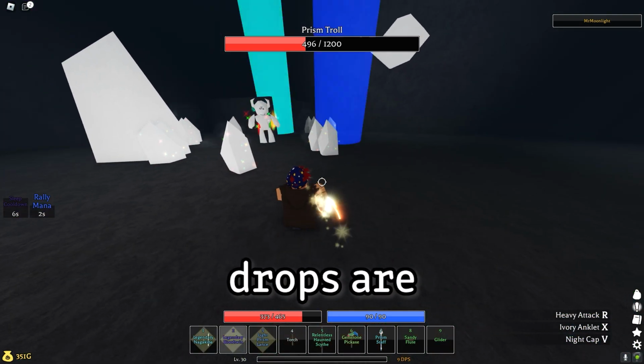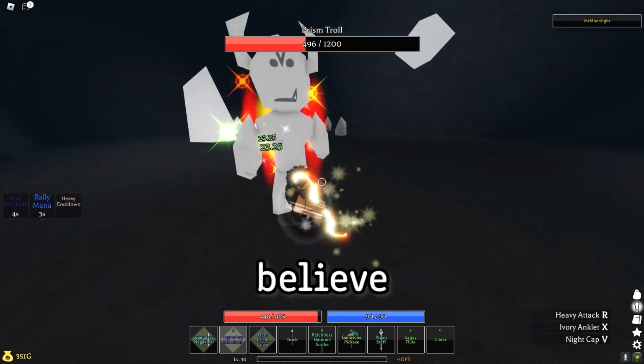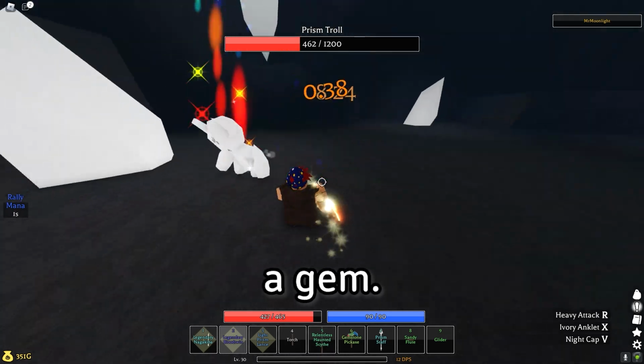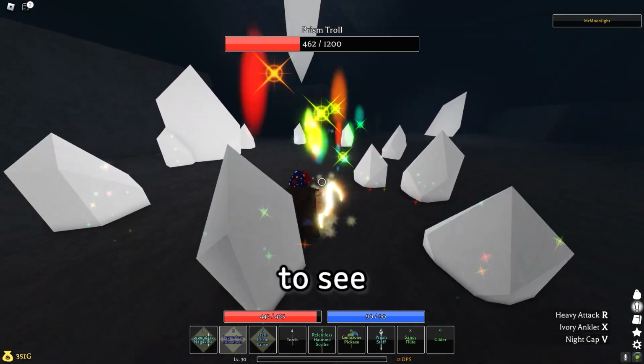Both of the weapon drops are a 50% chance, and I believe that if you kill the Prism Troll while it's Mondo, then you have a guaranteed chance of getting a gem. I'll play the rest of this boss fight if you want to see how I did it.